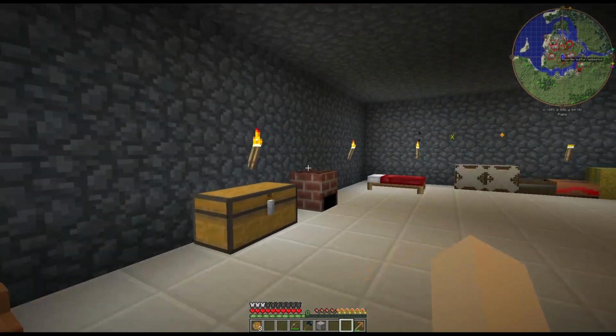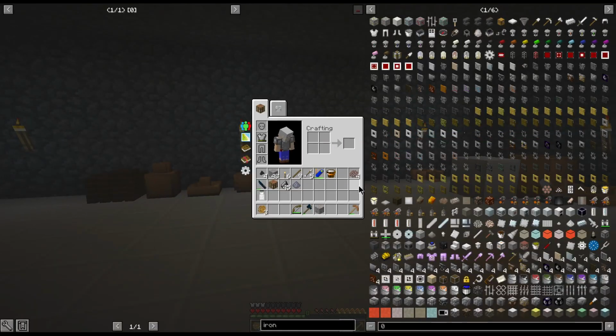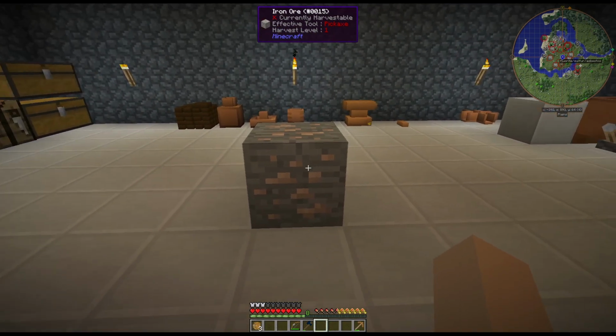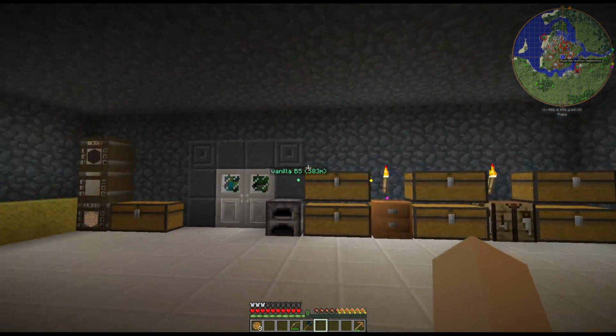So, today we're finally going to work on iron. And I wanted to show you guys a few things before we actually get into it. First thing is there is vanilla iron ore in the world. You get this in the vanilla-esque stone layers where we got our cinnabar.